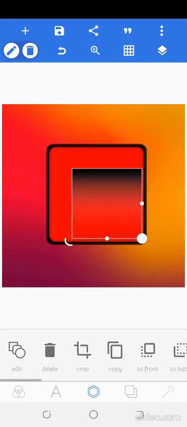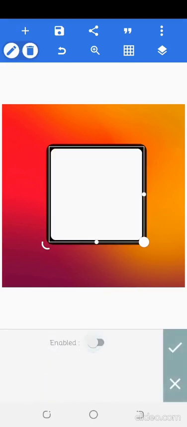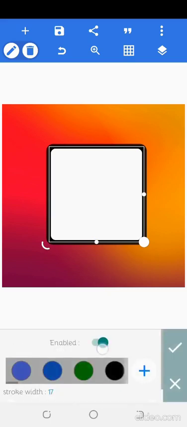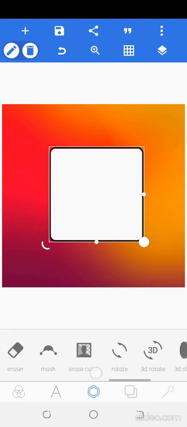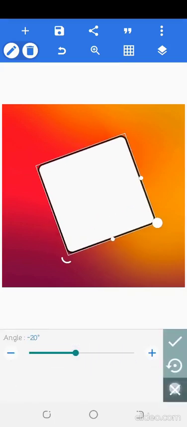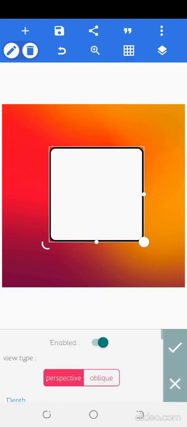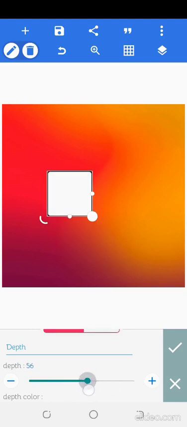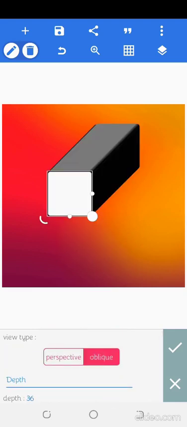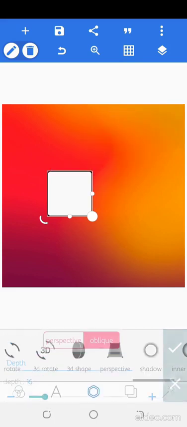Now let's delete this one. Now this one too, let's revert it to the white again. So let's remove the color and let's abandon the stroke. Good. Now let's continue. Rotate, just as we have rotate in the other one. 3D rotate to rotate it in a 3D format. Good. Now 3D shape, just as we had talked about shape in the other one, this one also gives it a shape. So you can see this one also gives it that 3D look.